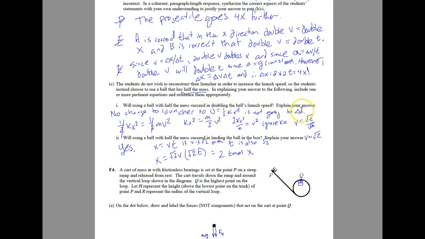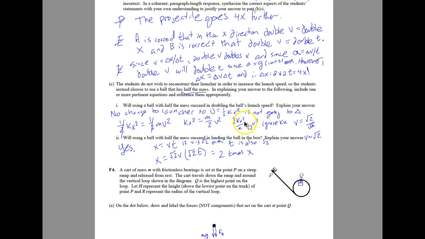this energy right here is not going to change. So I know that whatever I have here will have to be whatever my speed is. And basically what I can do is I'm going to take off the halves. When I take off both the halves, you'll notice that I have this equation now, and I've half the mass. If I half the mass, okay, and then I go through and I solve for v squared, this is what I get. I get 2kx² over m, and that's equal to v².